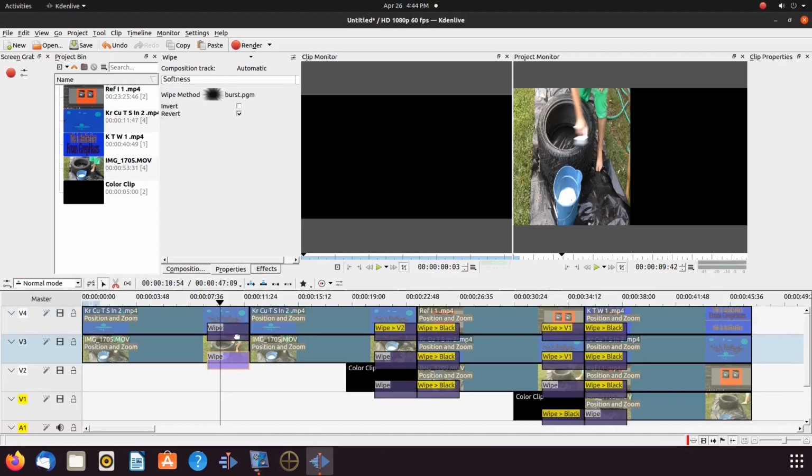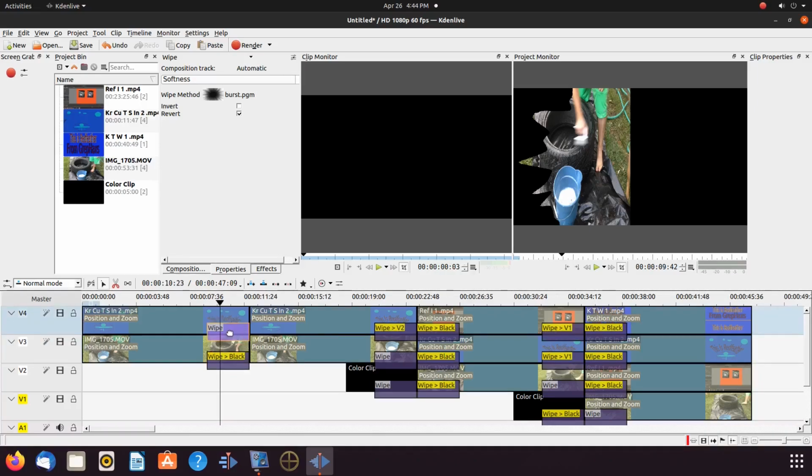Once this is done in Kdenlive, highlight the first wipe in the properties window, go to composition track, click the drop-down menu, clicking on the different tracks until you see your image or video appear.